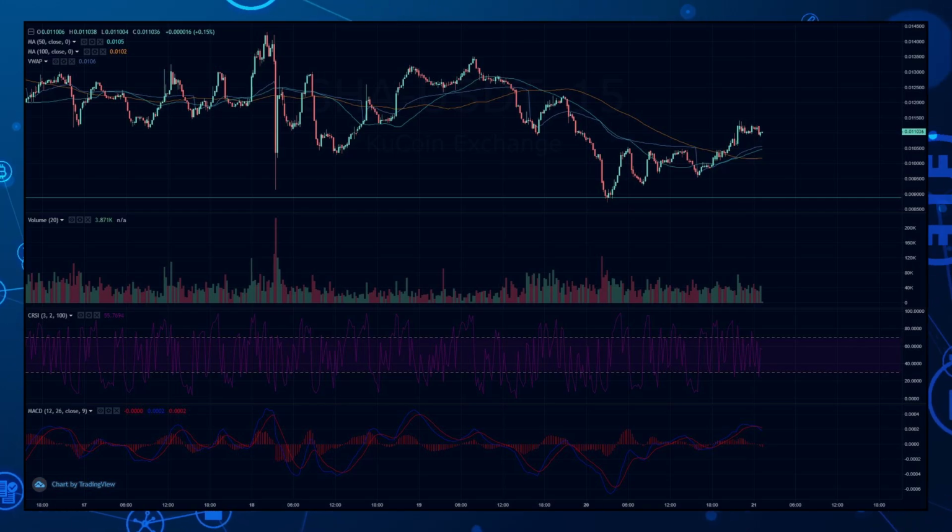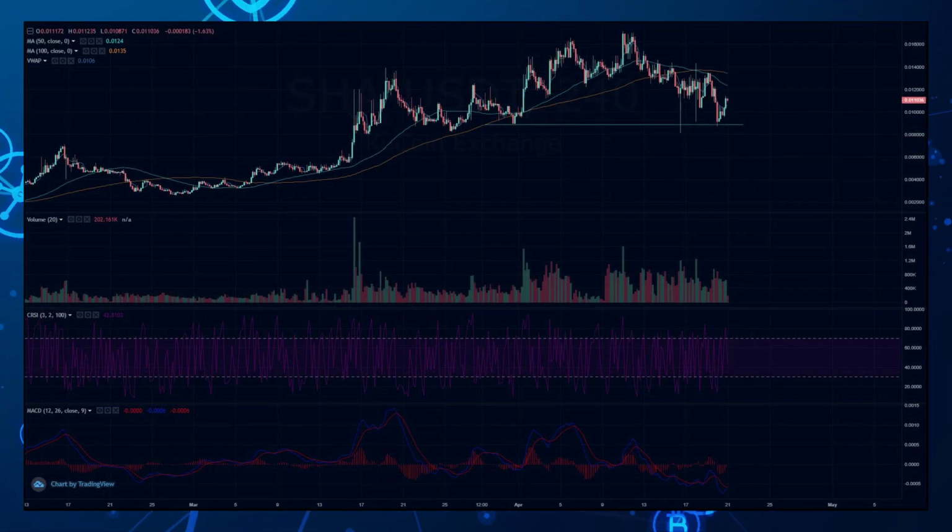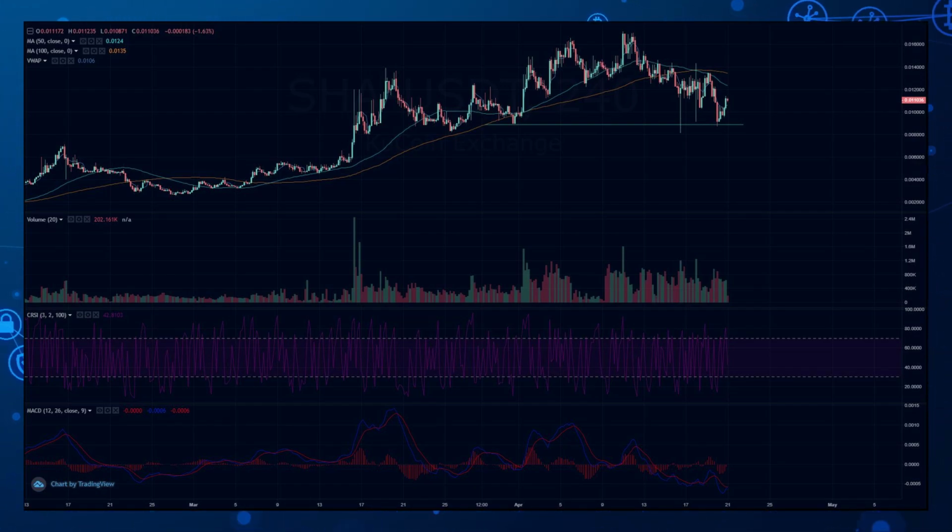For my swing traders out there, taking a look at the 4-hour chart, I would like to note the moving averages are currently working as resistance lines, but were major support lines for the 3 weeks prior. This means the price will have to test both moving averages to start making higher highs. The 50-day moving average has been tested a lot, so this makes it even stronger, whereas the 100-day moving average has only been tested once.